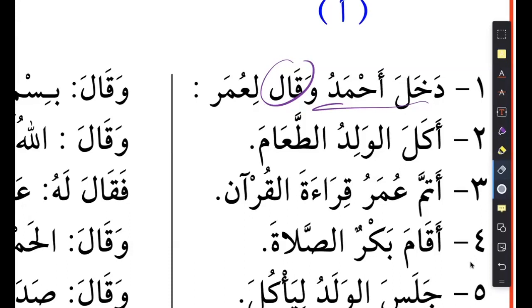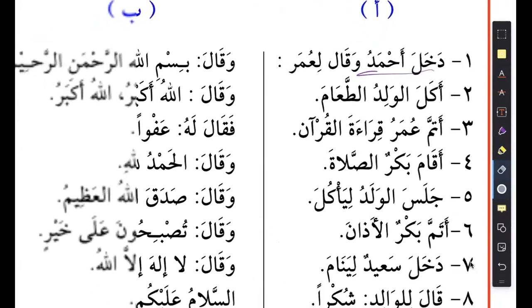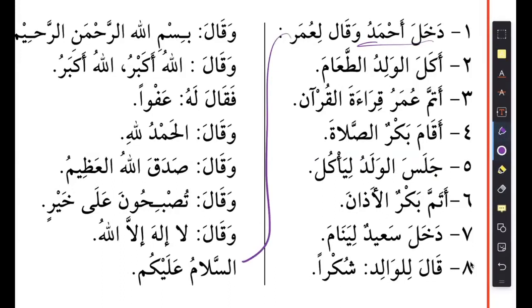They say it doesn't mean anything by itself. It needs something else. It needs a noun or a verb to clarify what it means. And as you can see, it's true in here because li, we don't know what it means. This qala is telling us what the li means here. Now, so what did he say? He probably said assalamu alaikum. Okay, probably that's what he says.